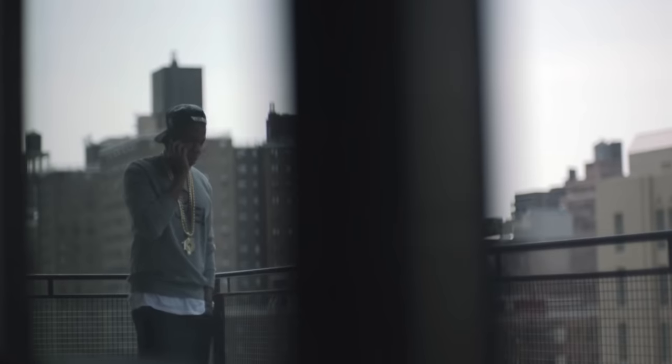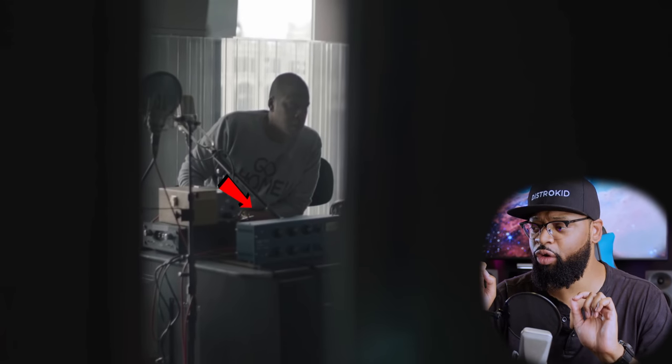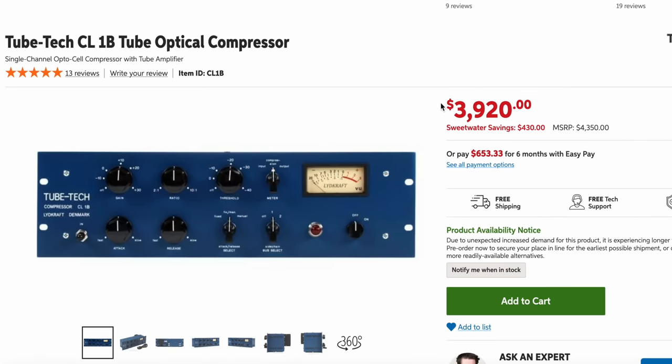The next vocal chain is a very interesting one. You can actually see it while they were working in the studio on Magna Carta. You can see Rick Rubin — they're going in here. If you look at this microphone, that is a Neumann M49V, a very distinctive tube Neumann microphone, sitting easily at $8,500. And as the camera guy walks in the room, if you look close, that is a Tube Tech CL1B right there on the table — literally sitting down the table. I'm not sure what audio interface they're recording on.